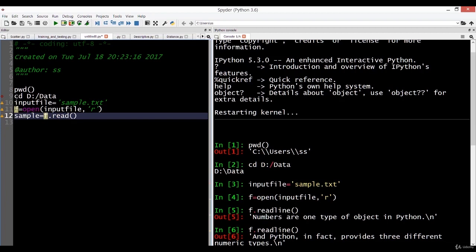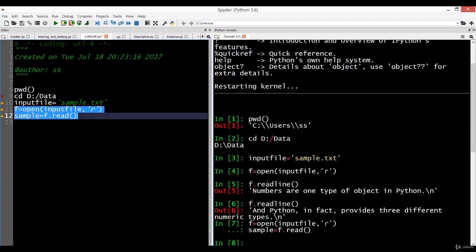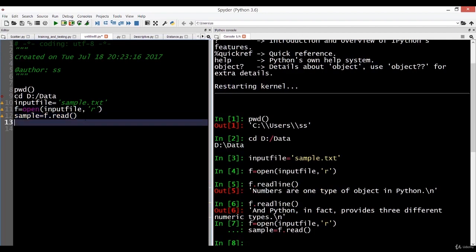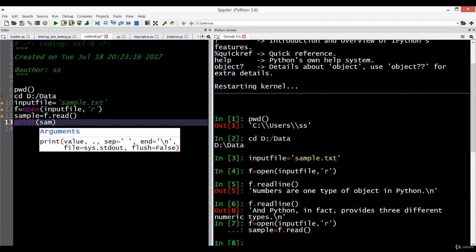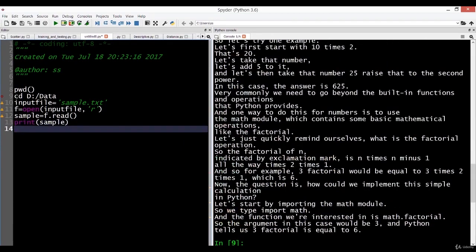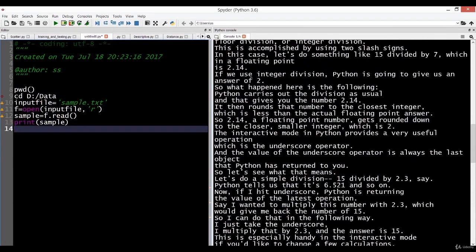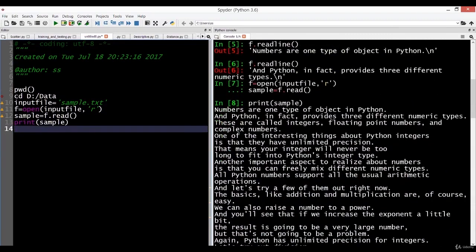We are running this code, and if we print this variable, the entire file is printed.